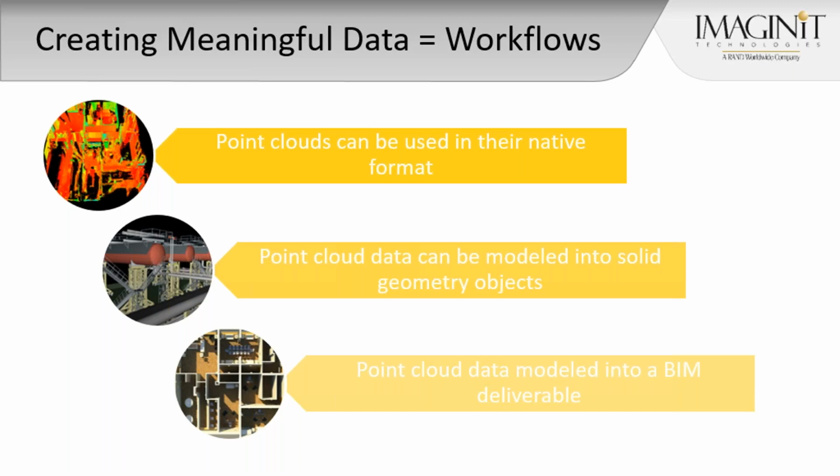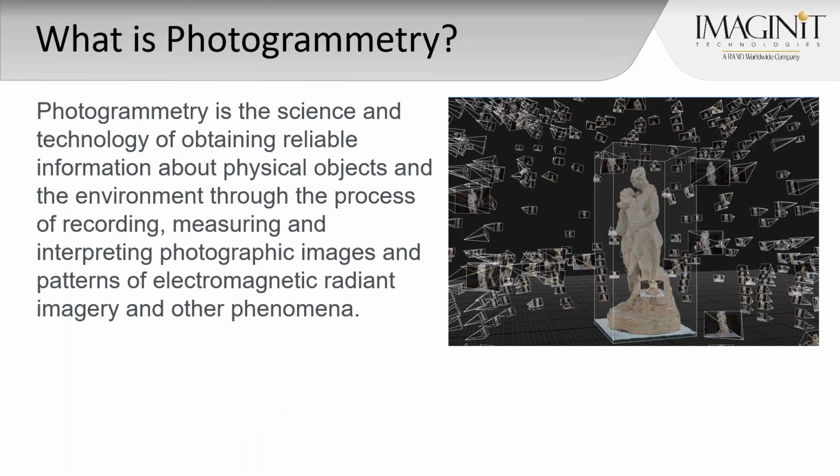This is huge in the AEC world because instead of taking that tape measure and taking multiple people out to the field, we can now take a scanner and start recreating structures from that point cloud data. And that flows right into that BIM deliverable. I can utilize that point cloud to assist me in creating that BIM deliverable. Is it hard? No. So that kind of talks about the point cloud data, okay?